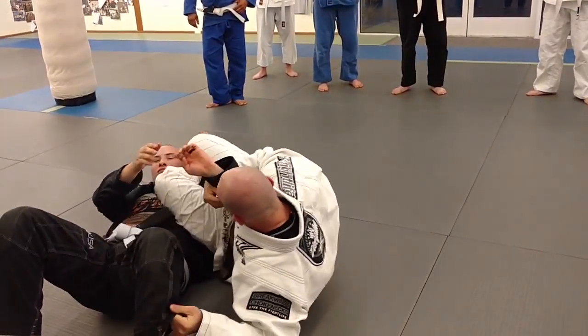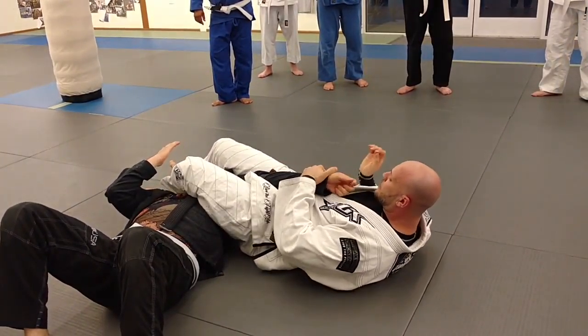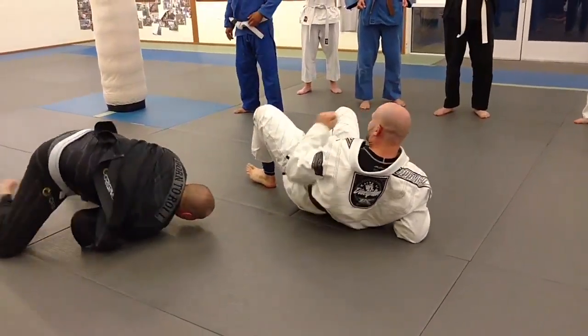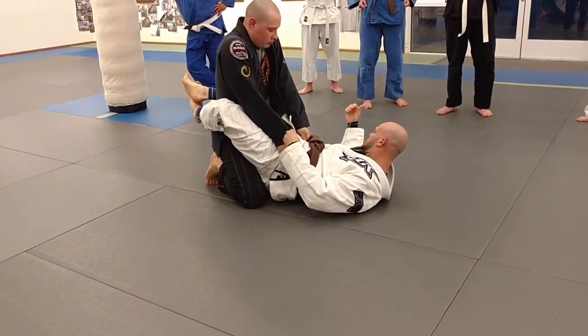And I keep scooting underneath his arm. Put my legs over right here. Finish this one leg over. South side with the arm. Okay. It's really important to get to your side first on that, instead of just trying to go belly down with it.